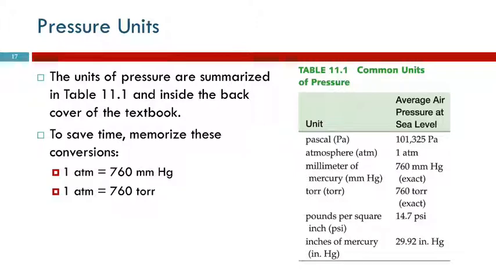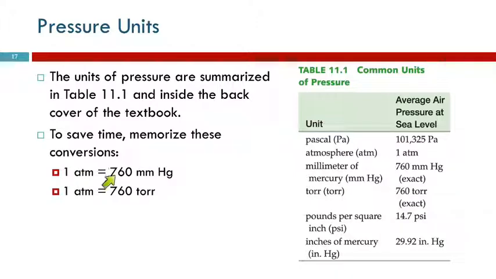Some other units. Millimeter of mercury is a weird unit, and so they created a new unit called a torr in honor of Torricelli, who was the guy who came up with the barometer. So a torr and a millimeter of mercury are exactly the same pressure. They mean the same thing, 2 different names for the same thing. We still use millimeters of mercury, so that makes it a little confusing. Sorry about that.